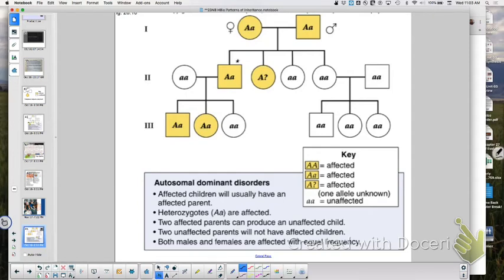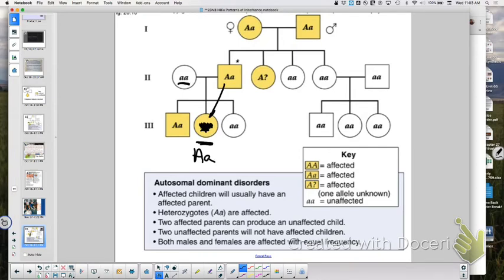Okay. Even if the letters were not written right here, if these letters were gone, but the coloring was there, you would know they were a heterozygote, right? If it was colored, because you know they have the disease. Who did they get the disease from? Their mom or their dad? They had to get the disease from their dad because their mom doesn't have it. So you know they have a big A because they have the disease. How do you know the second letter is a little a? Because that's all mom has to give.